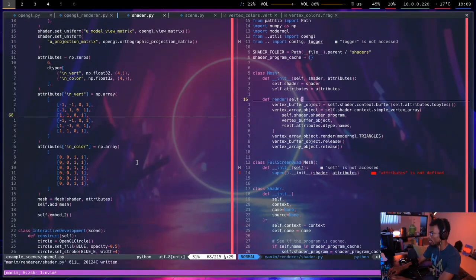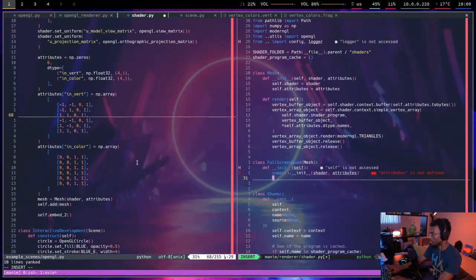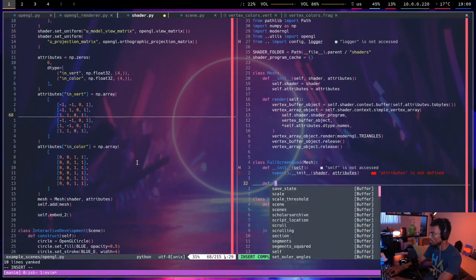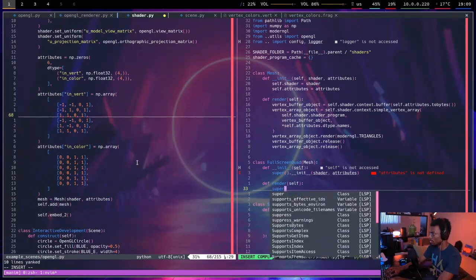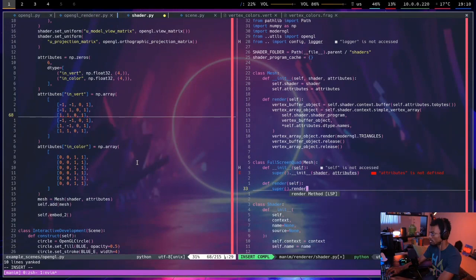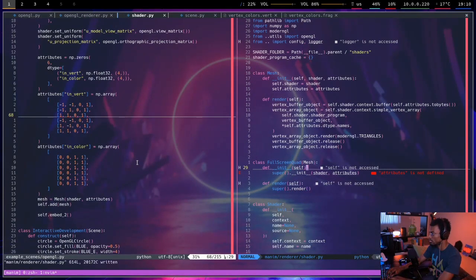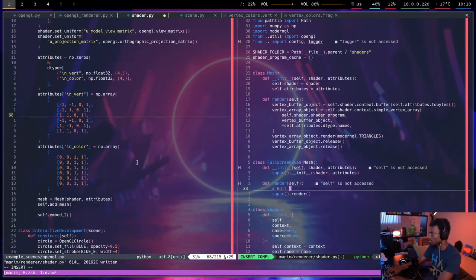But at the time that you render, here I'm going to want to call the super class render, but only after editing the attributes to make it full screen.